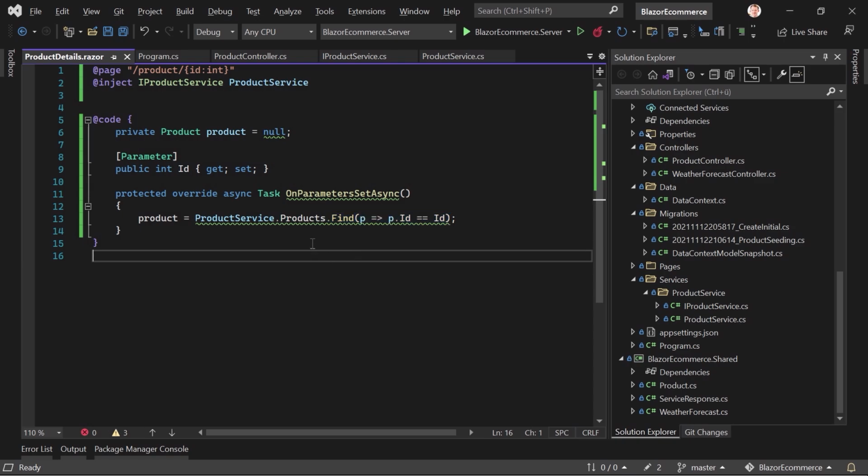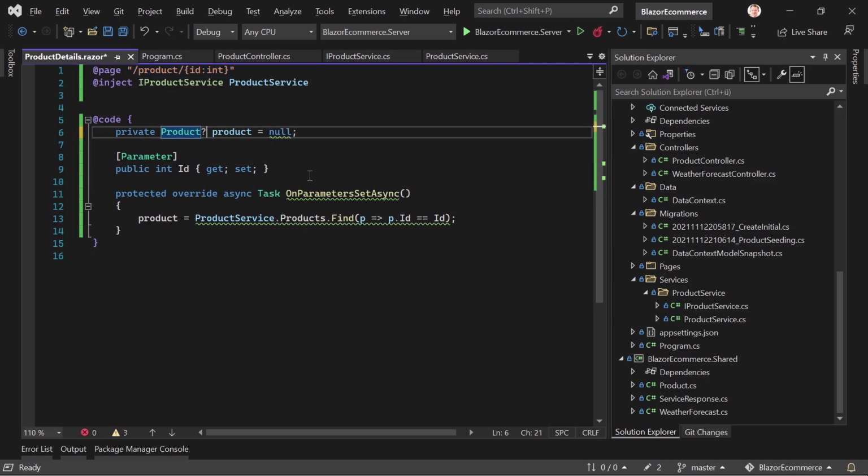So when we first go to the index page and then access the details, it'll work. But if we reload the page then, or directly access this route here, product, and then the ID, it won't work because the products list is empty. Now let's fix this thing here real quick, and then the warnings are gone.